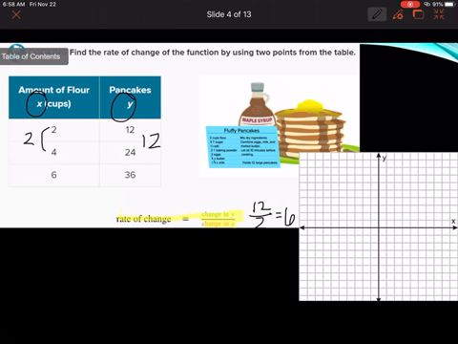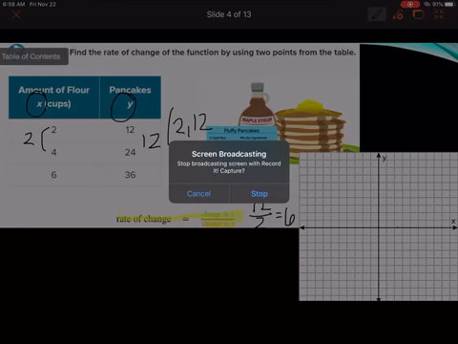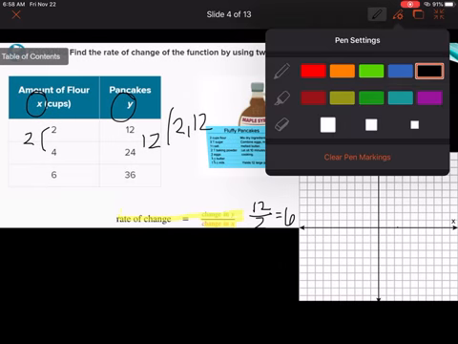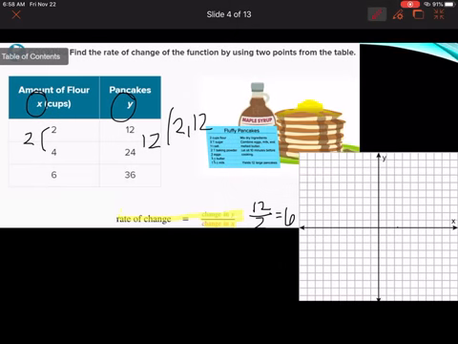If I were to plot these points, remember this is 212, which is going to be up there. So, oops, need to change my color. So 212 is going to be up here. Oh, we can't even do this. 424 and then 36 is way off the graph. And we're going to have a line that comes down like that.